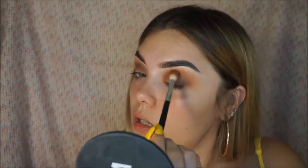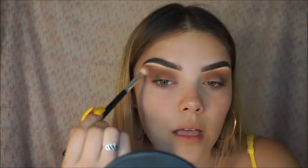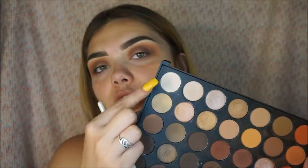Go in with the first brush that we went in with, and I'm going to start blending out the harsh edge. It is super important to blend out the harsh edges so it won't look rough. Finally, we're going to be grabbing the white matte shade and we're going to be cleaning up our brow bone.